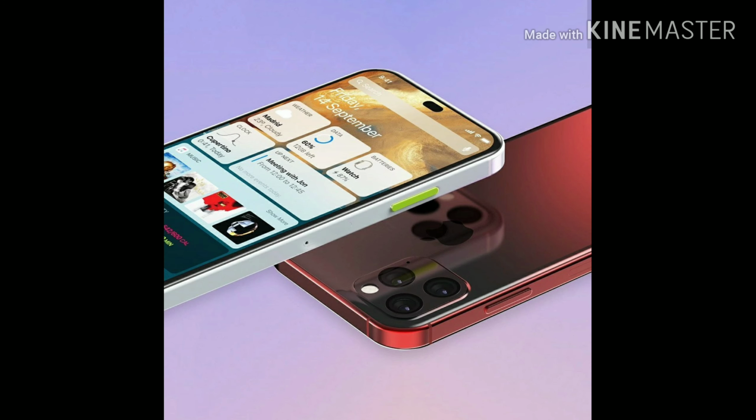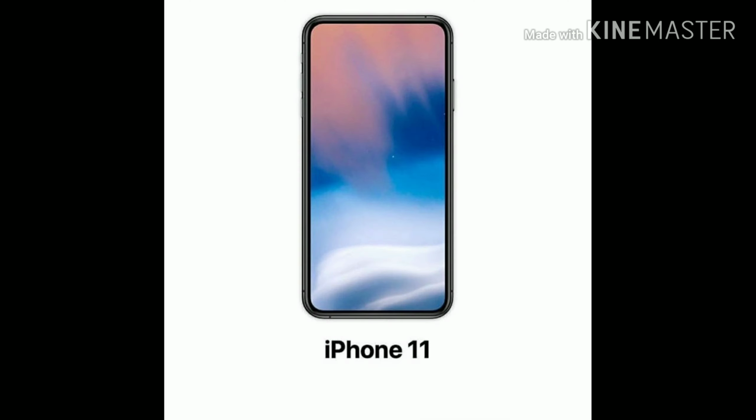In this year's iPhone, nothing revolutionary such as a full display without a notch or OLED technology is going to come. It's going to be the same display as the current iPhone 10, 10s and 10s Max. There's not going to be a notch removal. It's going to be there in the iPhone 11 this year.